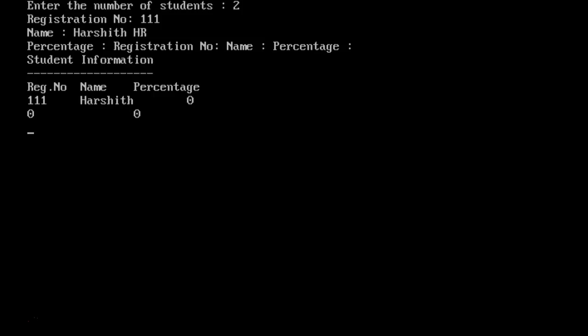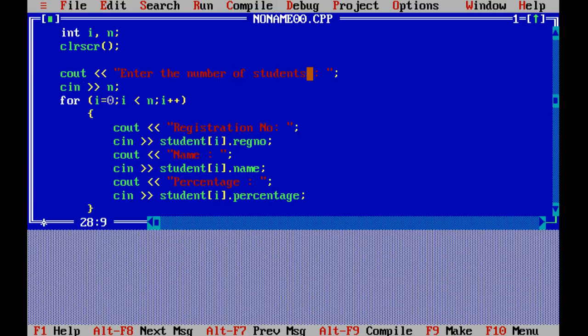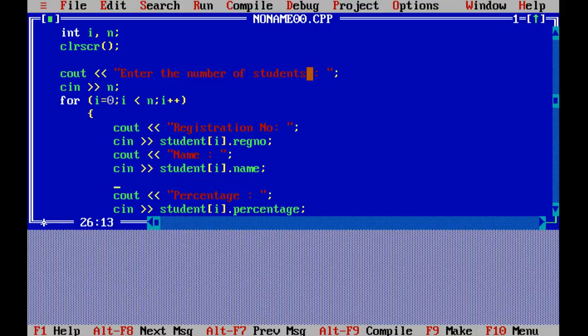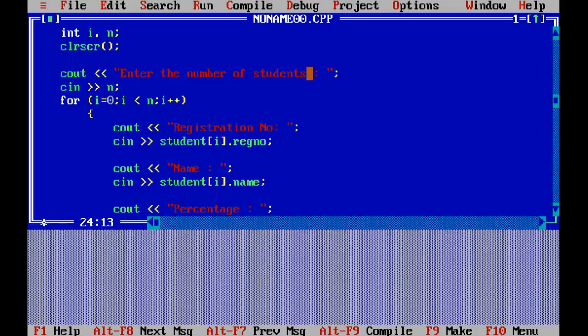This enter that I have pressed is being taken for the rest of the inputs, right? So what I need to do, before I take up the next, is clear it off. See, whenever we are typing, the typed characters are stored in a special area of memory called the keyboard buffer, right? So what we need to do is clear this buffer at every stage.